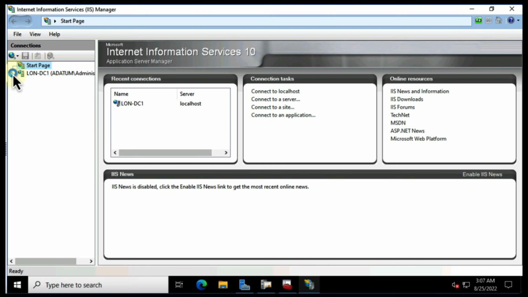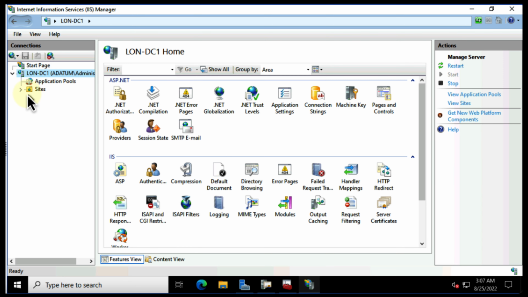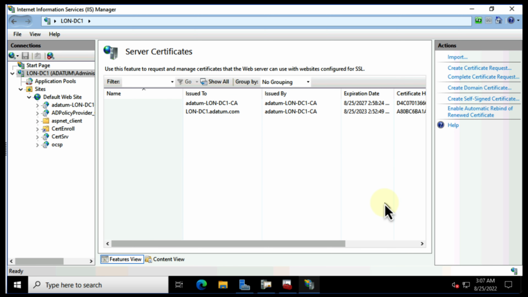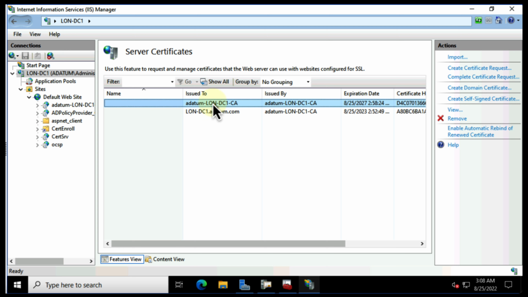So I'm coming into Internet Information Services, or IIS, and I'm just browsing down to the default website. And in the default website, we have a container here, and the container is all about server certificates. So if I go into the container, this will show me the certificates that have been assigned to the server.